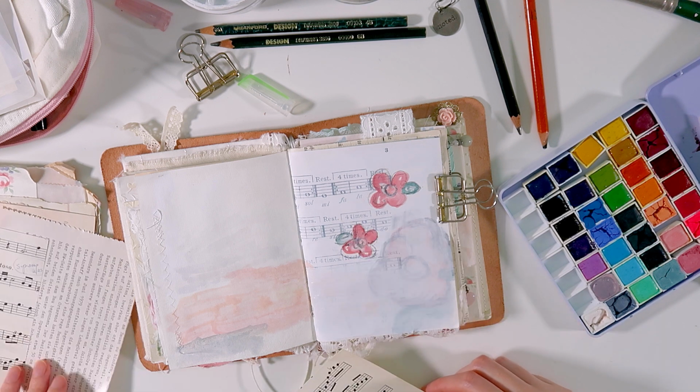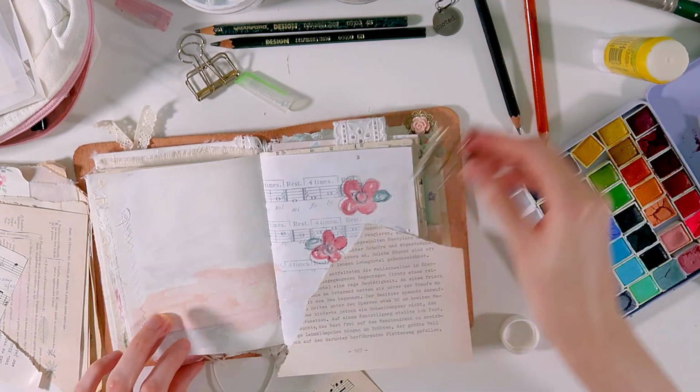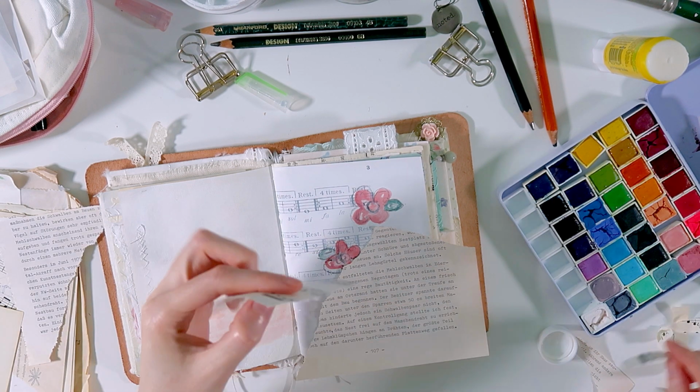Anyway, you'll see here that this is where I kind of gave up on the florals. I was trying to outline them in charcoal pencil, and that also just didn't work. It looked ugly. I did not like it. And so I tried covering it up with some gesso.